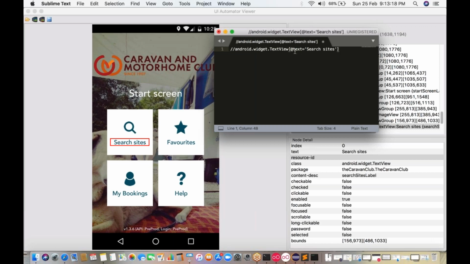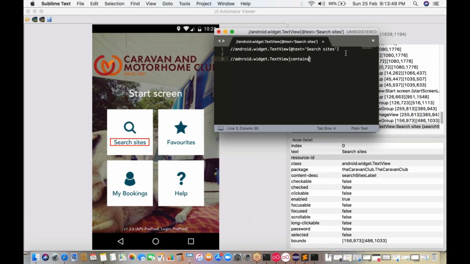Suppose the text is not proper; sometimes it may contain some hyphens or an apostrophe. If you want to use only a substring of that text, you can use contains. To use contains, we write contains first.